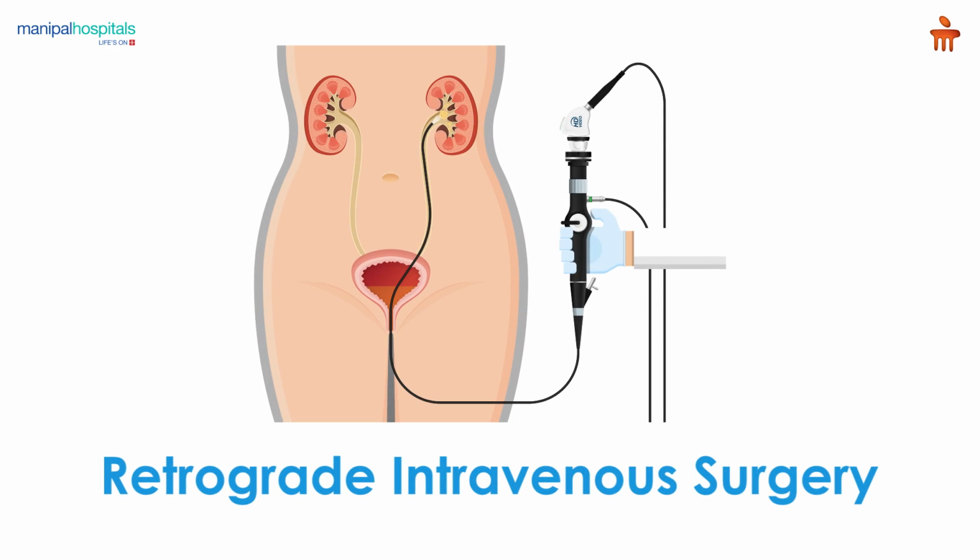The next modality is RIRS. RIRS means retrograde intrarenal surgery. This is the latest technology where there is no cutting on the kidney. An instrument can be passed through the natural urinary passage, and with laser technology we can break the stones and all the fragments will come out in the urine.